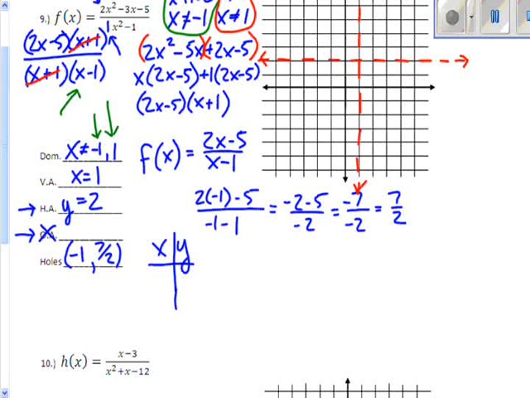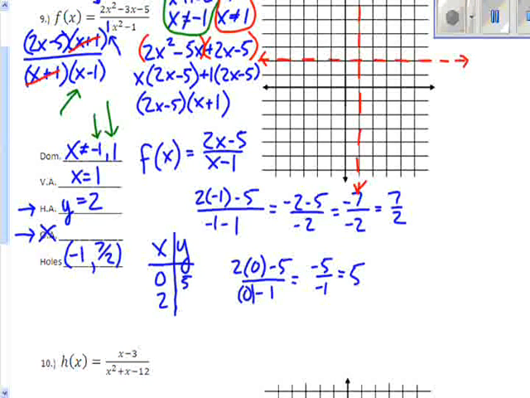So over here, when I look at this, really, since the vertical asymptote is at x equals 1, I just need a value from each side of that. So if I go to the left, I'm going to choose the point 0. If I go to the right of that line, I'm going to choose the point 2. So I'm just going to choose those 2 points to plug in. So I'm going to plug the 0 in, so it's 2 times 0 minus 5 over the 0 minus 1. So that's going to be a negative 5 over negative 1, which is a positive 5. So that's one ordered pair.